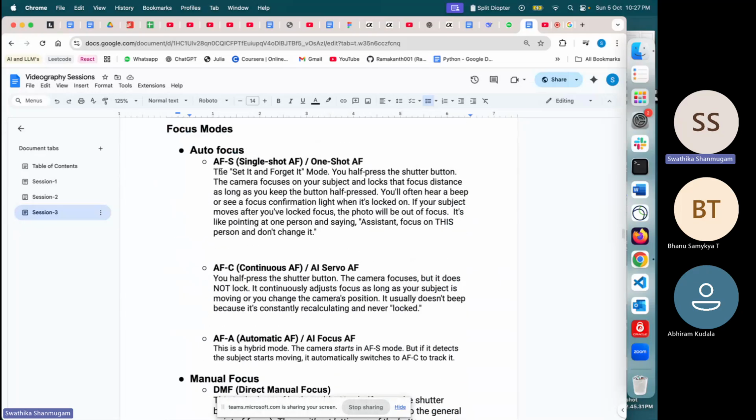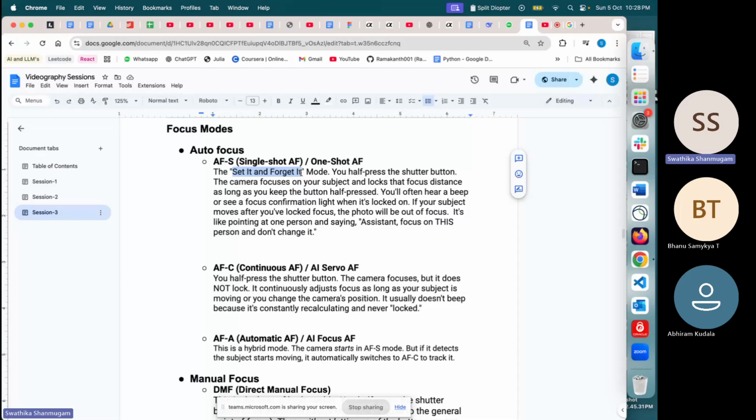The first one is AFS or autofocus single, which is also called single shot autofocus. Nikon and Sony cameras have this naming, and Canon cameras call it one shot autofocus. Now what does this mode do? It's a set it and forget it mode, which means your subject will not move.